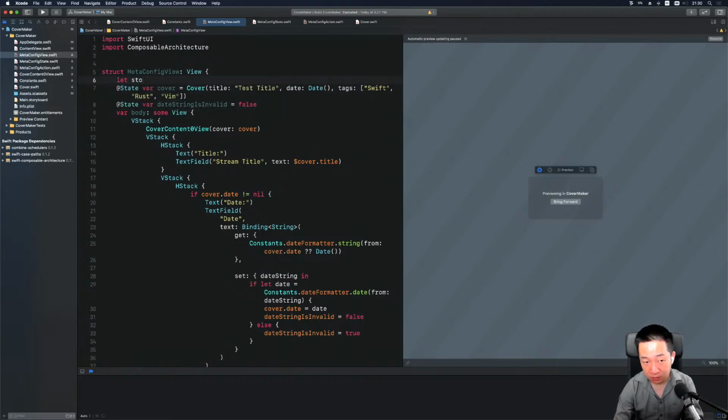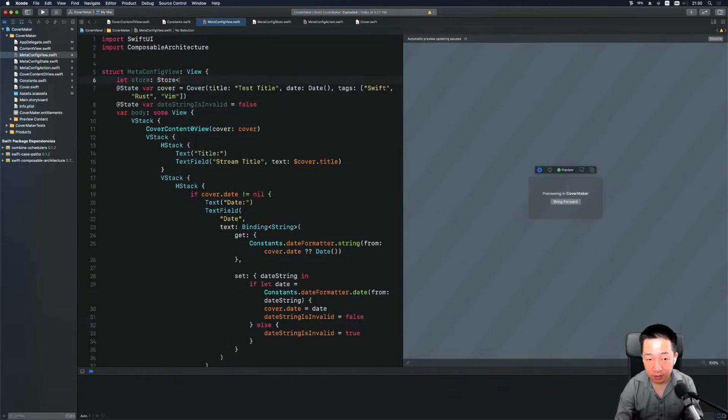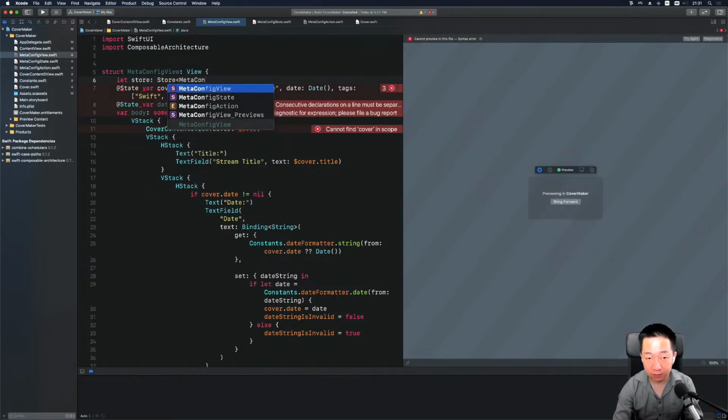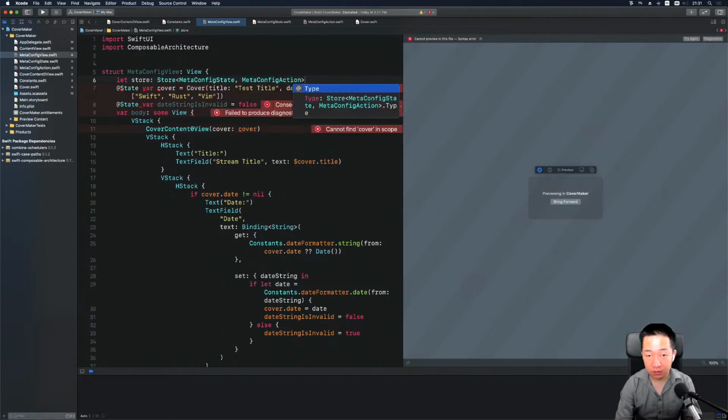Then store is going to be a Store of type MetaConfigState, MetaConfigAction, right? This looks reasonable.